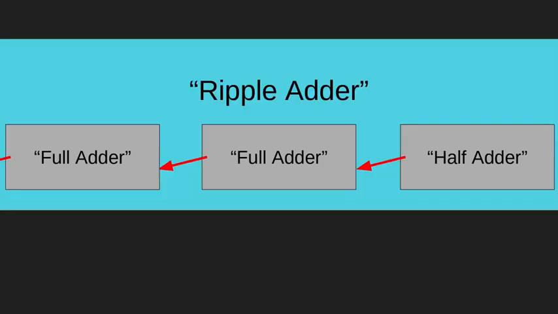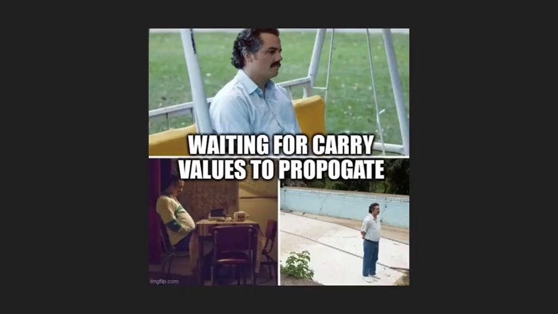The problem with ripple adders is that they're very slow, because if you can imagine, you have to wait for the signal to propagate all the way through the entire thing, because technically, yes, a carry in the beginning could be carried all the way to the very end, from the first digit to the last digit. And so you have to wait for this whole chain to go through before you can be sure that it's actually finished, which, in terms of normal speeds, is like nanoseconds we're talking about, but if you're doing this billions of times a second, like in a processor, then it becomes pretty important not to have this kind of very, very slow adder.